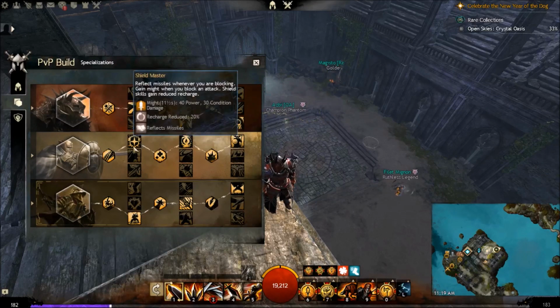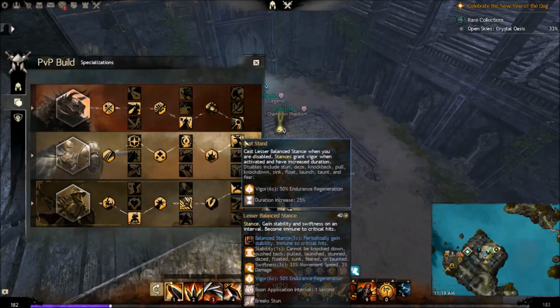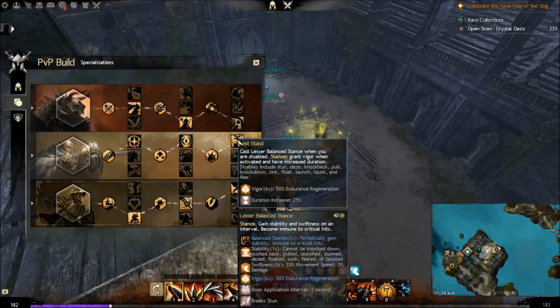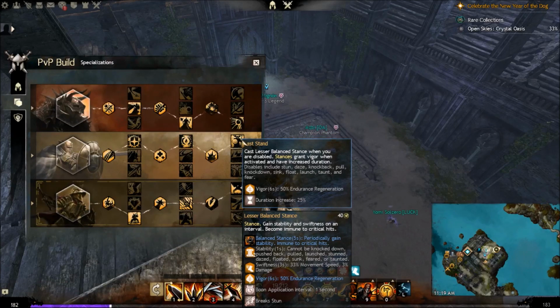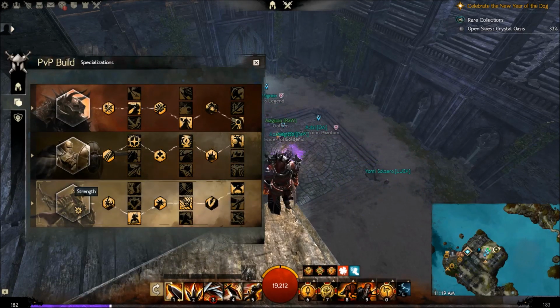On the defense, I'm running the Shield, so I'm running Shield Master. I'm still running the D5 Pain because I like that little extra 2 seconds of invulnerability. And then this is where you can sort of interchange this with Cleanse and Iron, depending on who you're fighting. If you have a heavy Condi opposition, you can go with Cleanse and Iron, but I'm mostly running Last Stand since it's mostly power builds running around there. I like a little extra stability, I like that Swiftness, and I like that Vigor, and hey, my Endure Pain actually lasts longer, so why not?